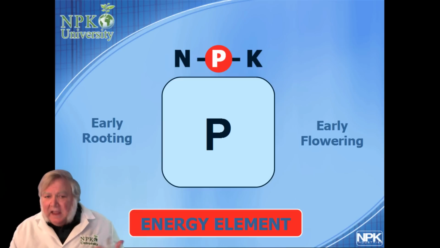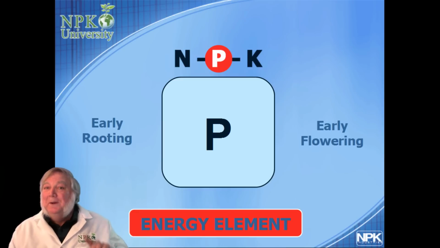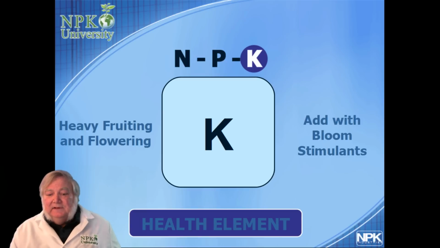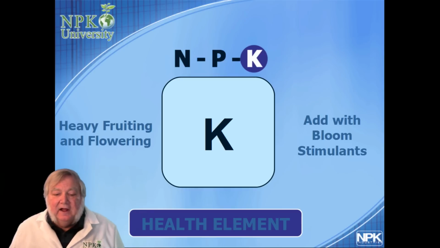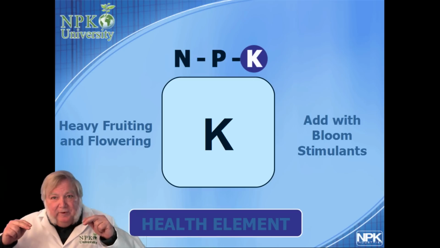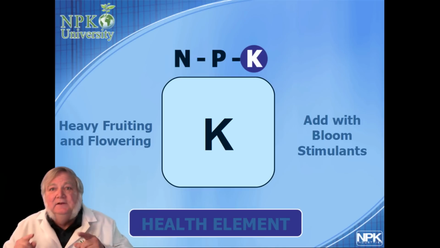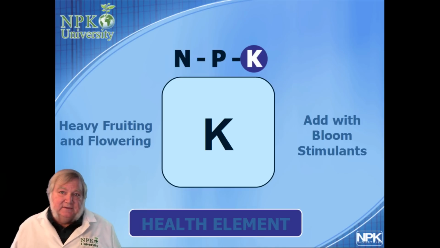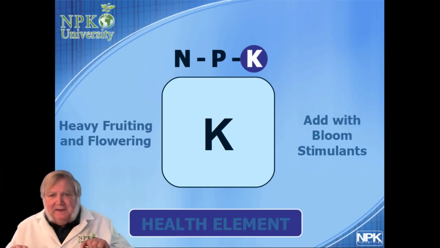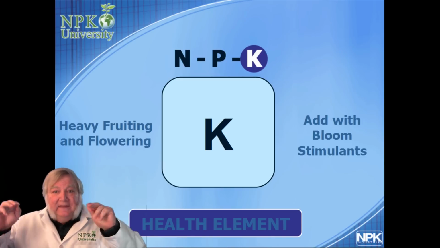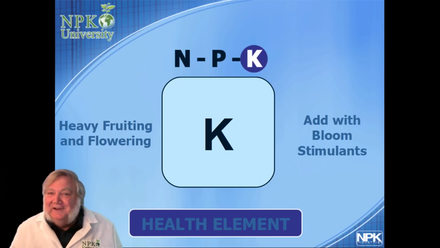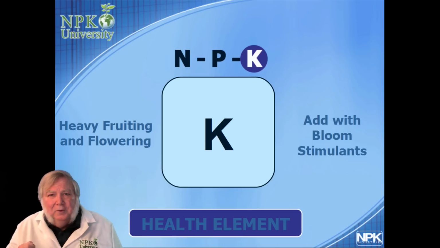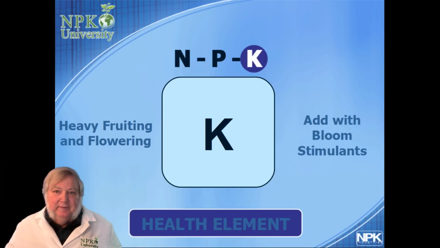In fact, during heavy fruiting and flowering, plants need more potassium. Potassium is the health element. It contributes to the quality of fruit and flowers more than any other element. During heavy fruit and flower production, plants can deplete potassium to deficient levels in 2 or 3 days. That quickly. And if you're pushing the plants, adding CO2, high light intensity, they deplete the potassium even faster. And if you're using bloom stimulants, which we'll talk about more next week, turning on the genes for more blooms and bigger blooms, it depletes the potassium even more quickly.